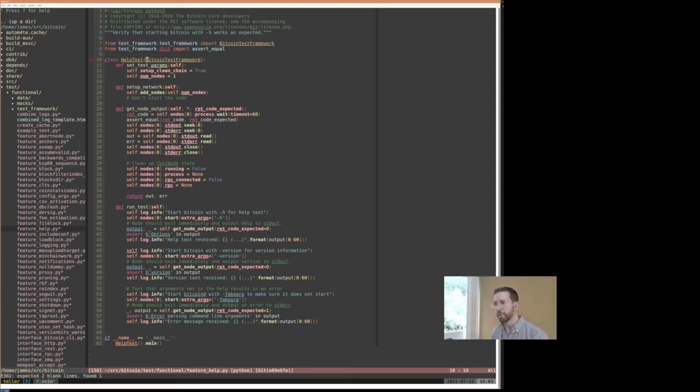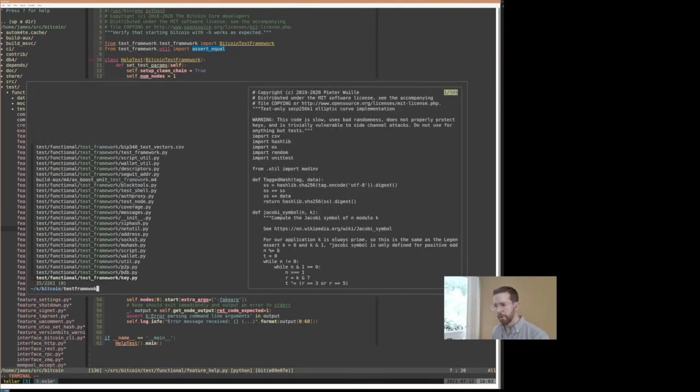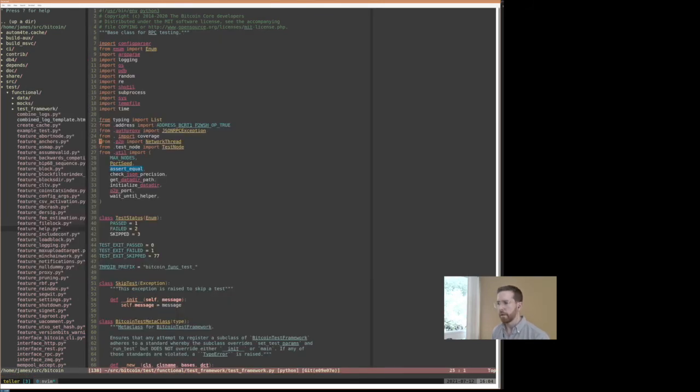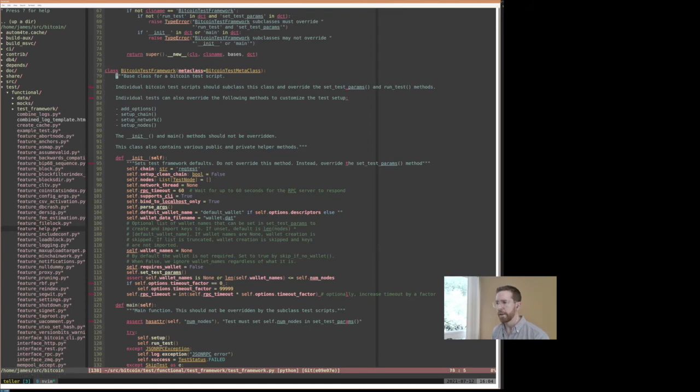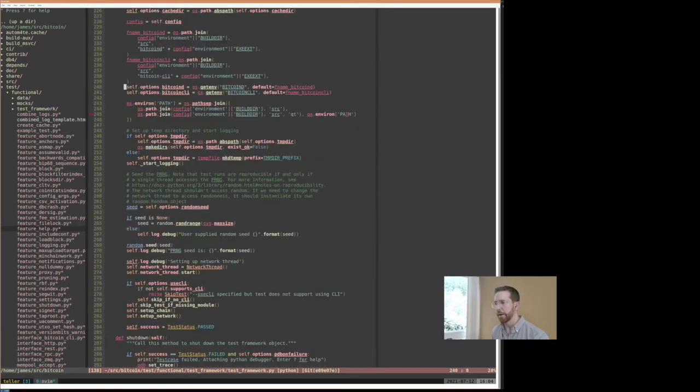Pretty much everything inherits from this Bitcoin test framework, and basically that allows you an easy way to set up nodes, whether it's just one or a few, pre-install various chain data if that's what you want, define the network topology in whatever way that you want, and there are various assertion utilities that are provided. There are various wait-for-this-action-to-happen, wait-for-this-node-to-do-this-thing utilities. There's all kinds of stuff. So if you want to check that out, you can go into test framework, and this is where that giant test framework class that everything inherits from basically is defined.